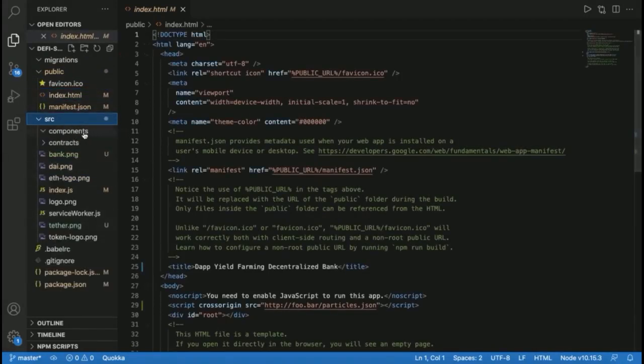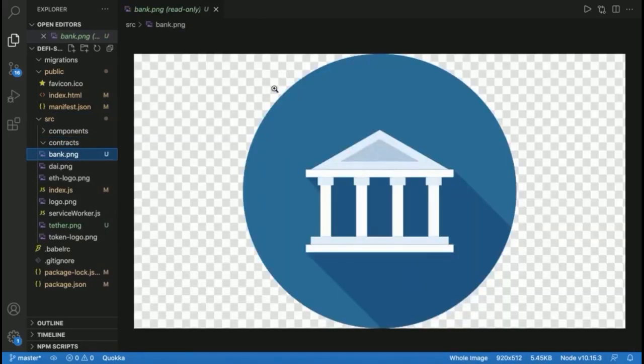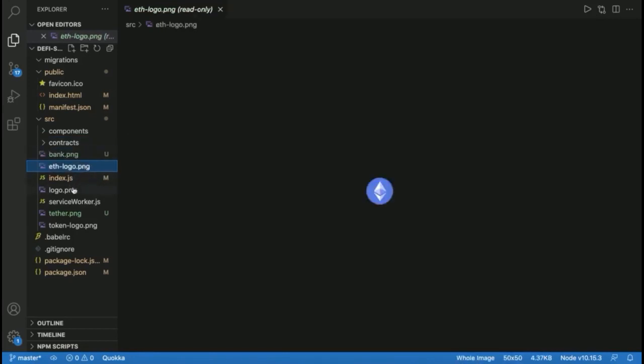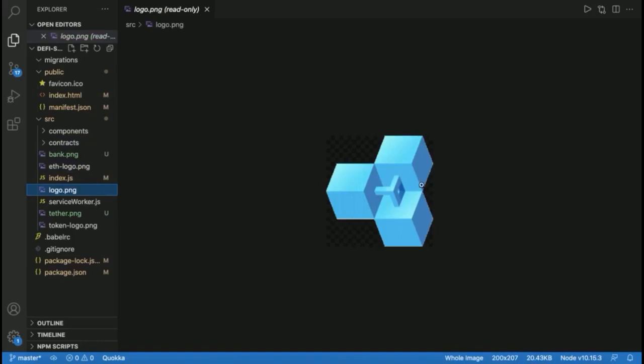In our source folder, we're going to have another empty folder, components, an empty folder, contracts, and then some images. We have our digital bank PNG, our Ethereum logo, and another logo.